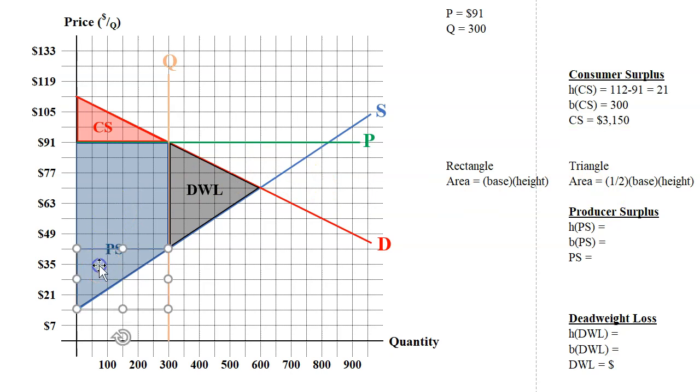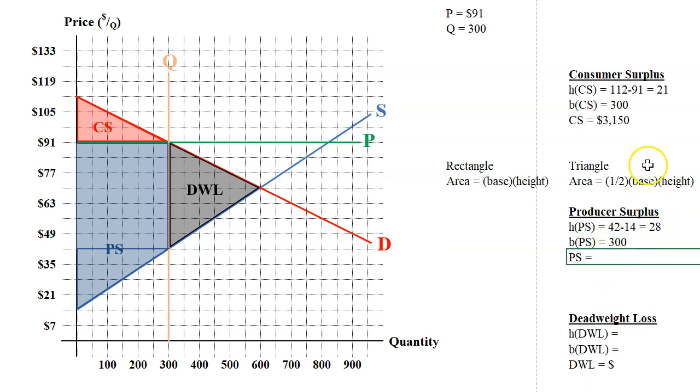Now, like I said, for producer surplus, we're going to have to do a triangle and a rectangle, okay? So let's do the triangle first. The area of this triangle right here is going to be, we're going to do the height of the triangle, and it looks like right here is 42 minus, down here is 14, so the height here is going to be 42 minus 14. All right, so 42 minus 14 is equal to 28. All right, and then the base of this triangle is going to run from here over to here, which again is 300, okay? So the base is 300, all right?